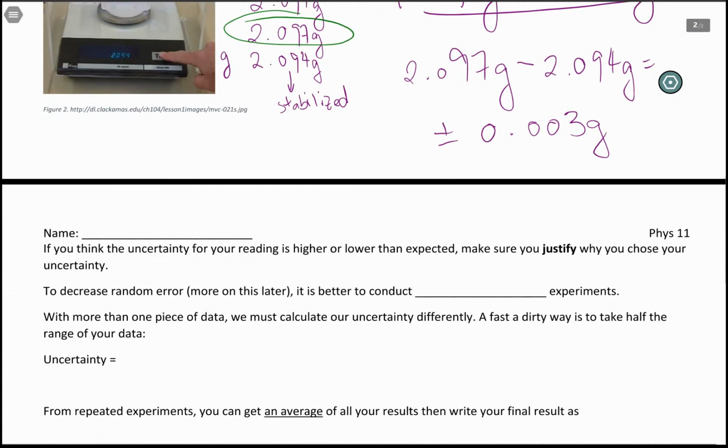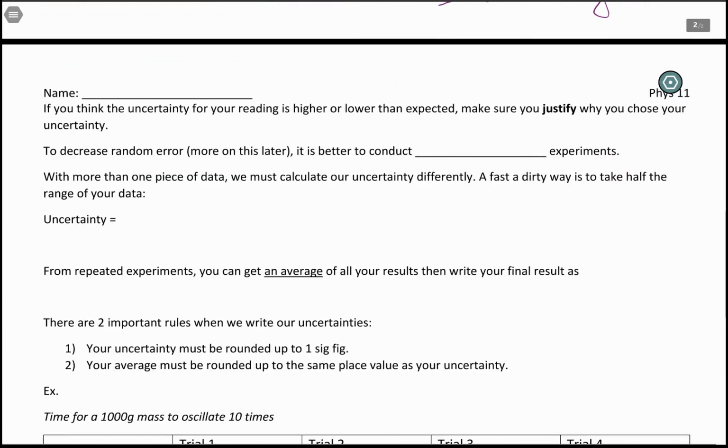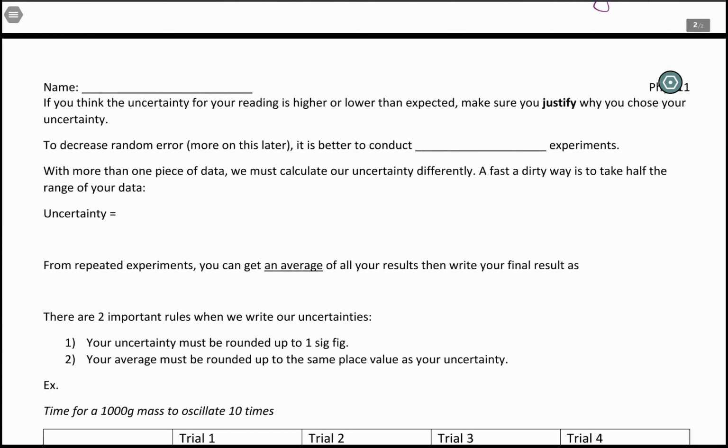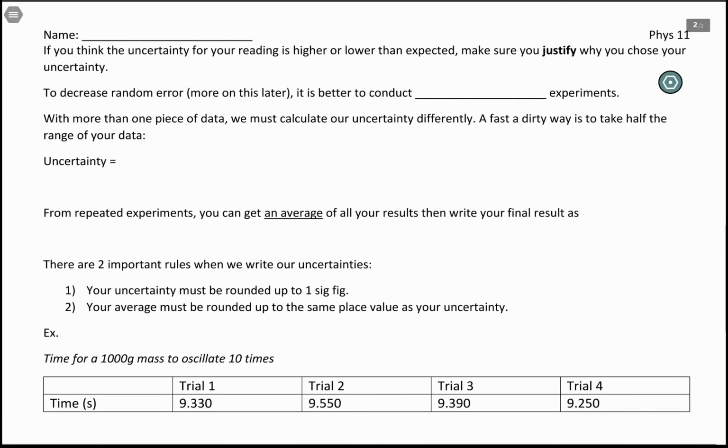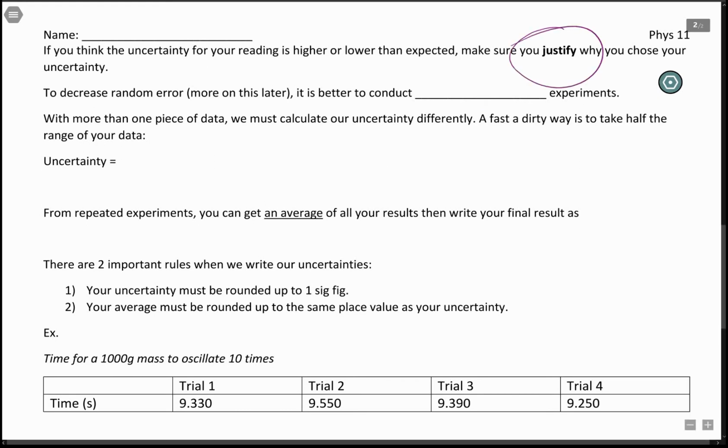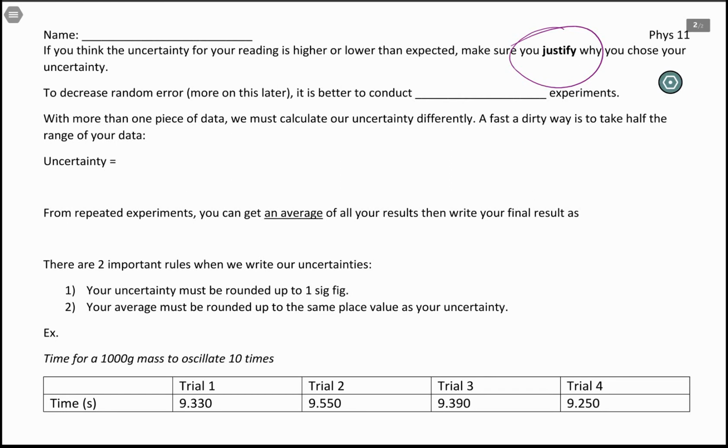Now these are only examples that we've talked about right now. Of course, there are many examples, and in the lab we cannot cover all of them. When you do perform a lab and you think that your uncertainty reading is not exactly how we've determined in this video, as long as you make a justification why you chose that uncertainty, you're doing good science. As a rule of thumb, it's usually better to overestimate your error than to underestimate your error.